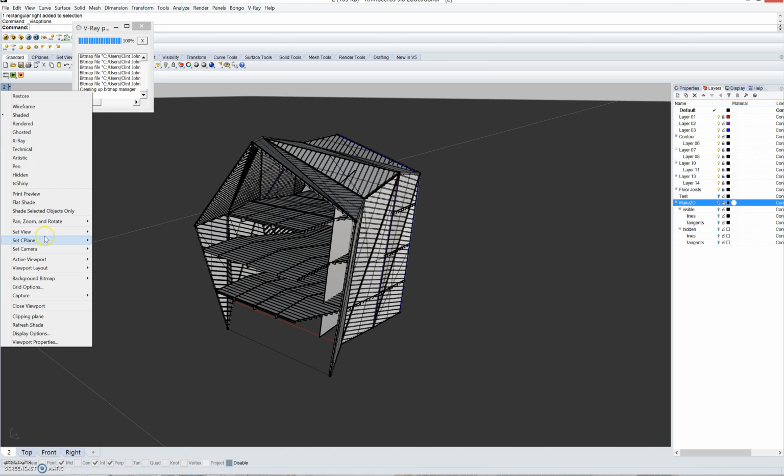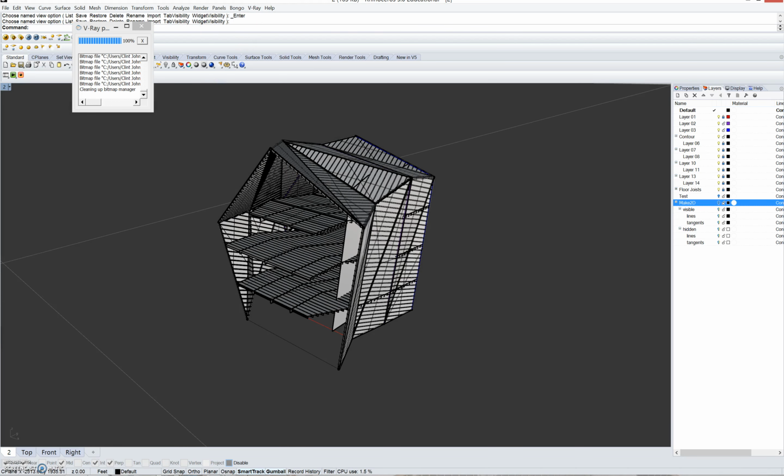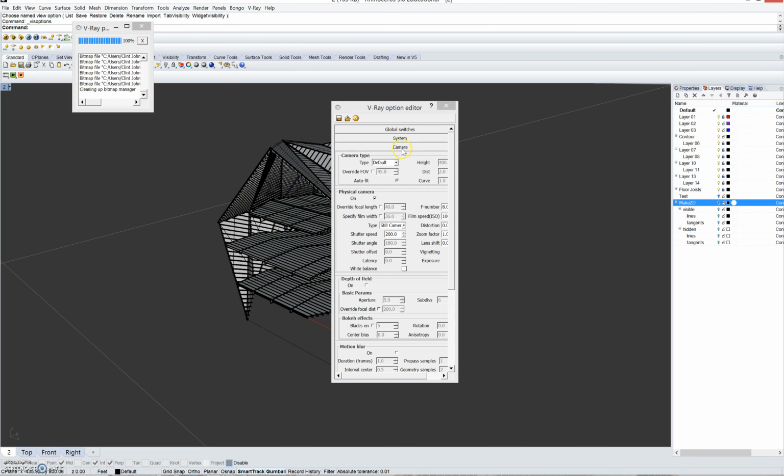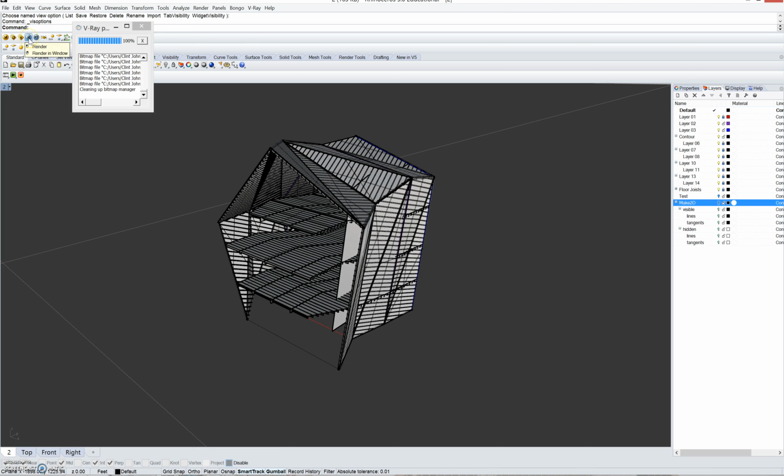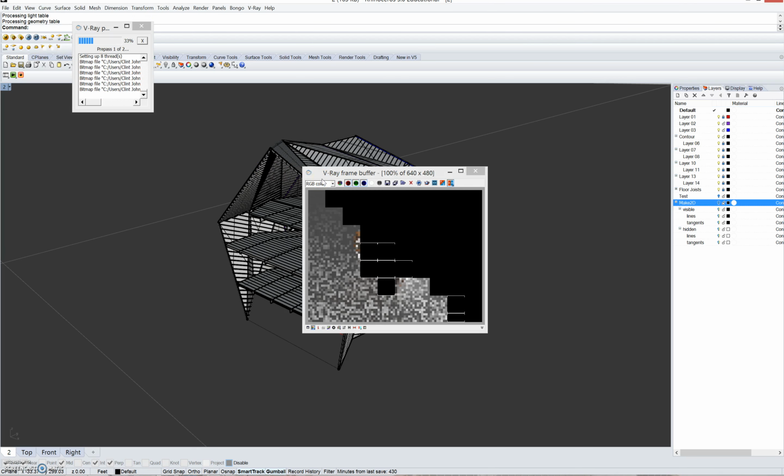So then go to that named view. I'm going to change this view to right here, and then I think I changed the exterior back to white just because I liked it a little bit better for rendering rather than the concrete. So I will render this real quick. I guess I haven't rendered it yet, so it will take a while, so let's just do a smaller version right now. Let's just do 640 by 480 so it doesn't take as long. The quality won't be that great, but you'll get the idea.